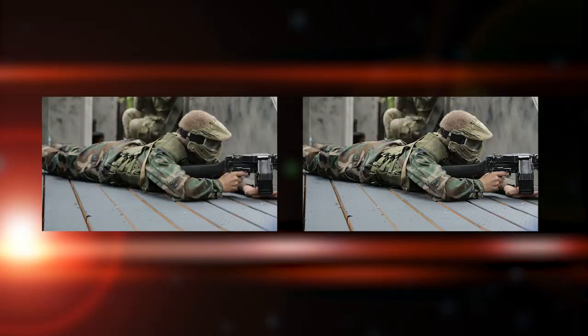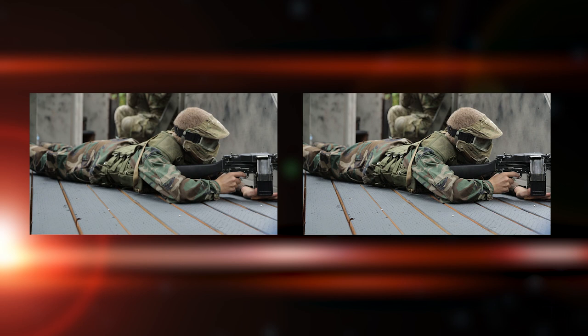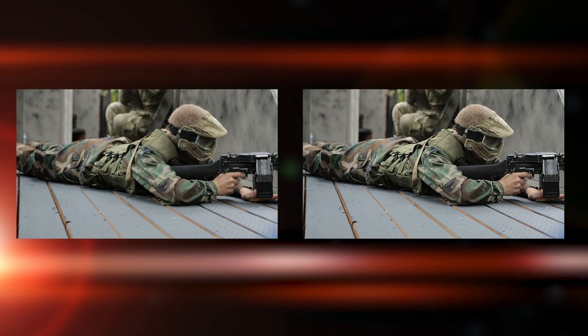Here they are side by side again. The difference between these two shots is the sharpness of the image. By adding some sharpness to your footage, you can make it look better.